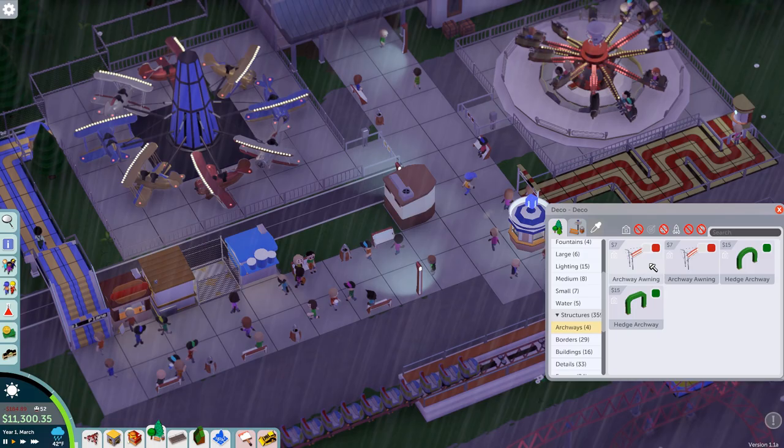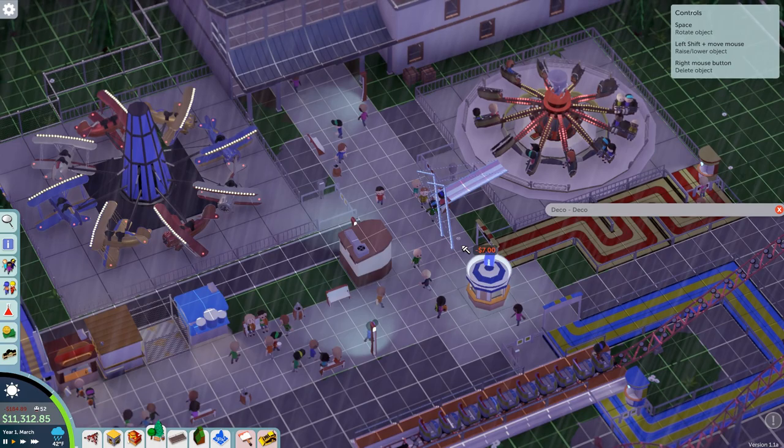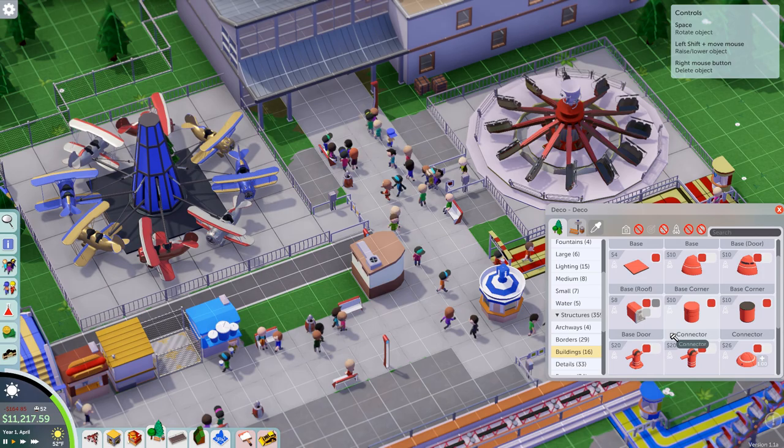Archways. Can you do anything cool with these archways? Kind of. Will they block the rain, I think, is the real question. There's really no place I could put them here. Well, that's a little awkward. You kind of overlap. Borders. Yeah, see, there's just so much you can do. And I'm not talented at all when it comes to building things.